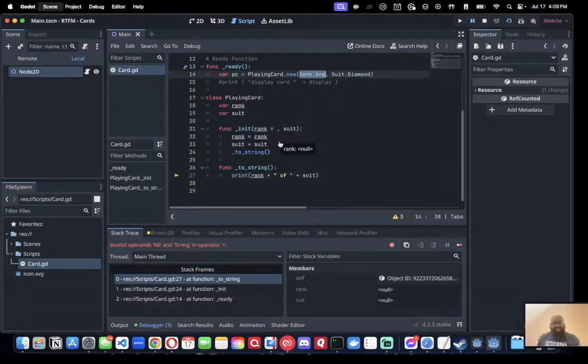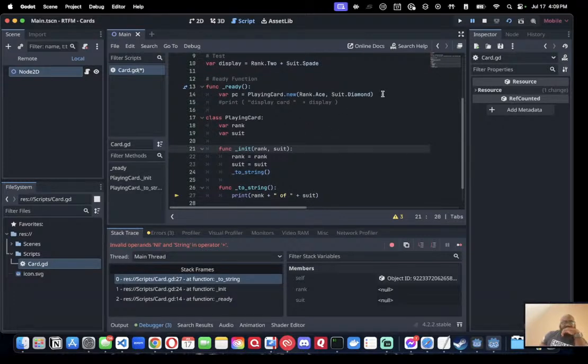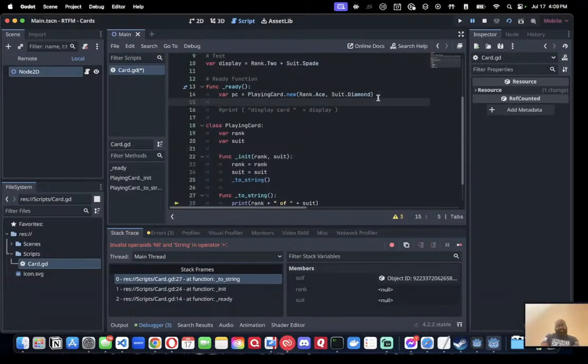Because if I want to do this, that should work. Time isn't a ready function because we're, or am I doing this? No, but I'm doing all of that.